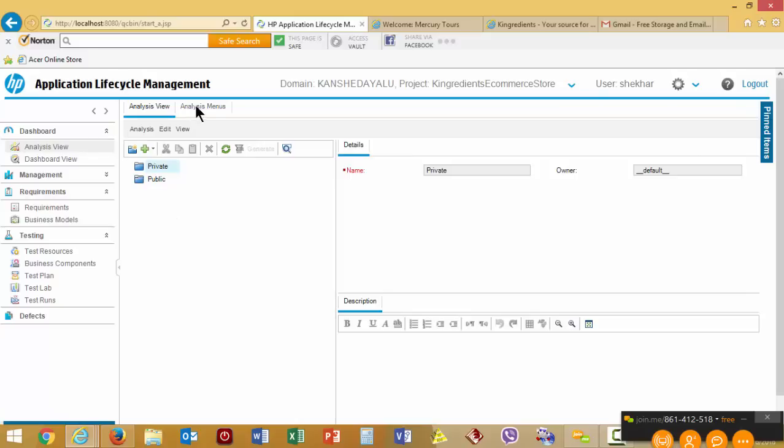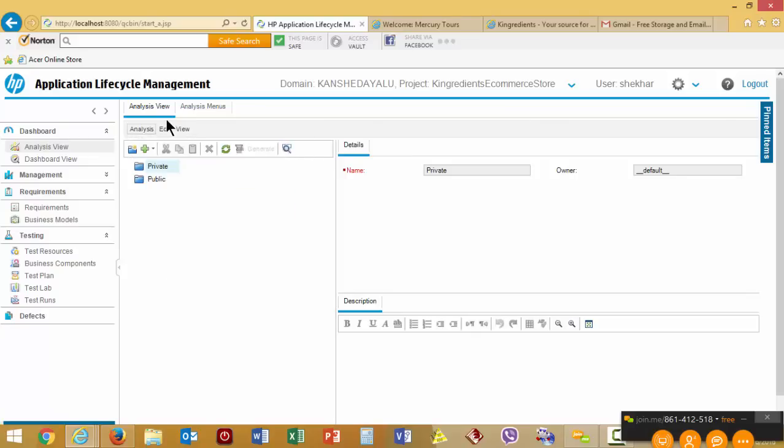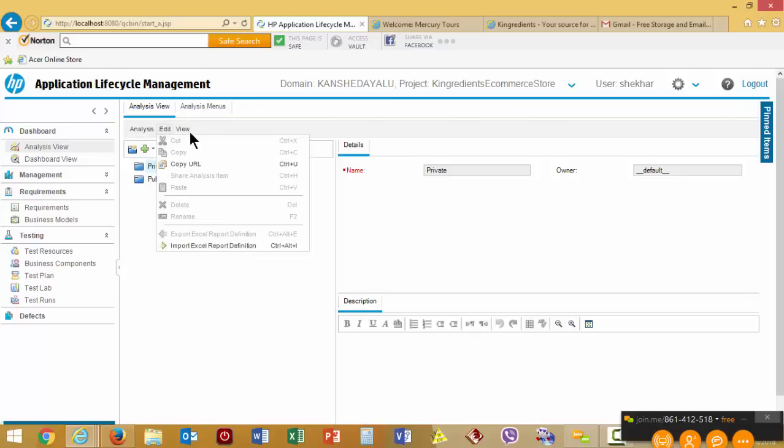In the analysis view, you have analysis, edit, and view. Pretty much anytime you see this, it is more or less like what you see in any application, like your file menu. So basically this is nothing but a menu.